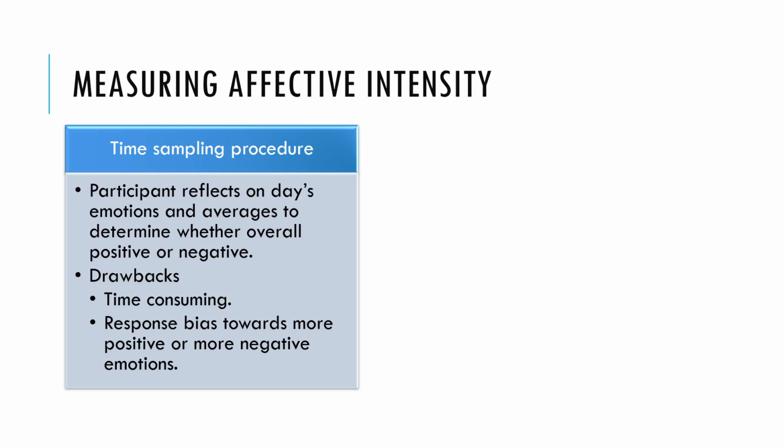And if that individual has a response bias and they tend to remember one type of emotion more than the other, they're going to be more likely to recall the whole day as being more positive than it really was, or more negative than it really was. It's always risky whenever you ask participants to remember anything, even if it's only a few hours old. You're asking them to do something kind of hard. Often things happen and we move on and we don't even really encode it, let alone think about it or process it.